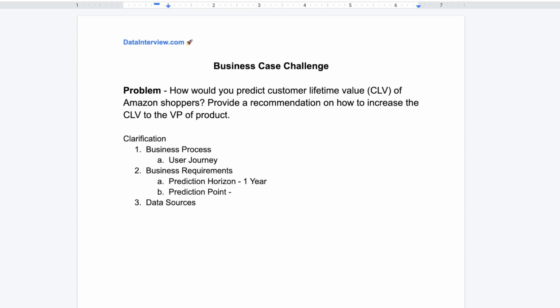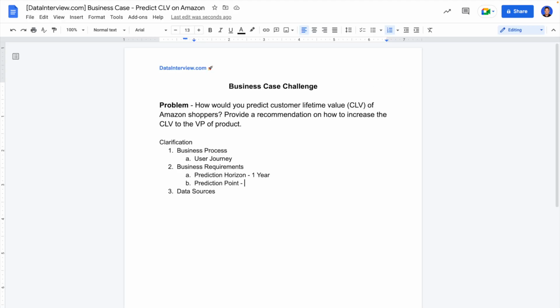So it's basically sort of like a real-time update on a monthly basis. Now, depending on what we are trying to pick out, there's a trade-off around it. So for instance, if we're trying to predict based on, let's just say 1 day, 1 week, we're going to be able to quickly assess what the customer lifetime value is going to be for a customer. However, the problem with this is that the prediction accuracy might not be as accurate because we're trying to predict what their long-term purchase pattern is going to be based on a short window of time.